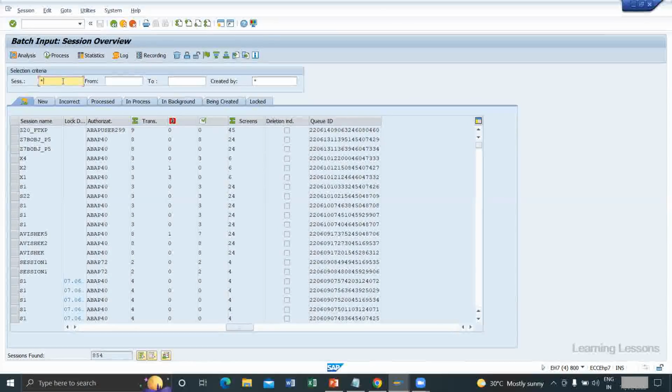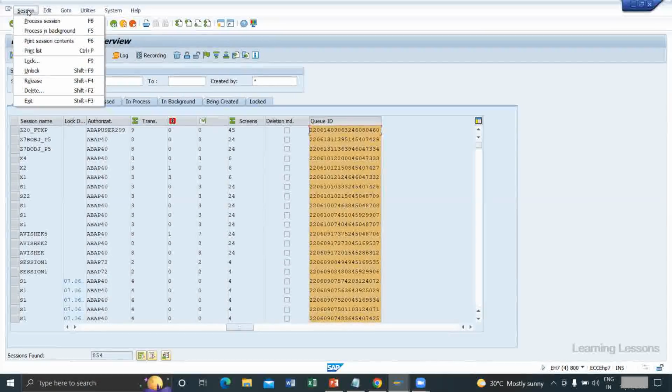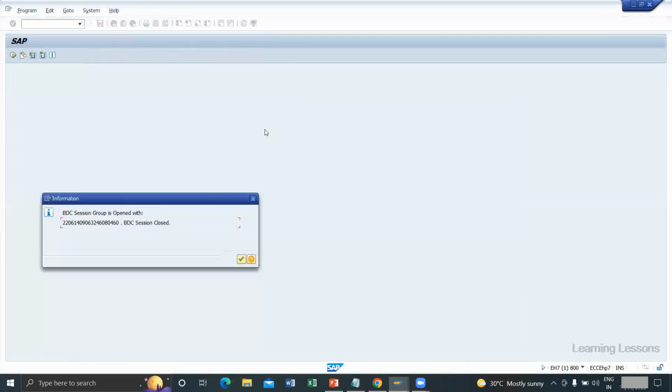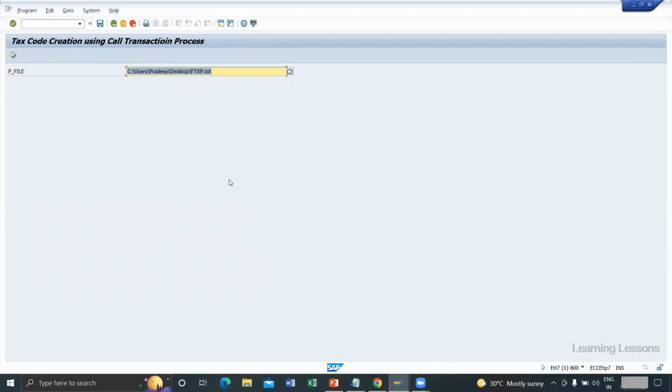We have session options only here. Queue options are not there. Now we can't filter with queue. Queue will help only to identify whether this session is correct or not. So this session is active. If you see here, the delete indicator is not selected, because of that we added keep equal to X.